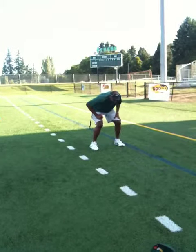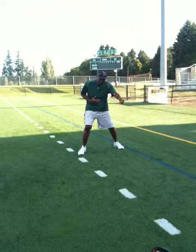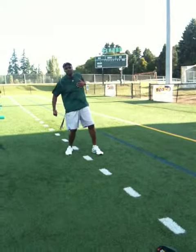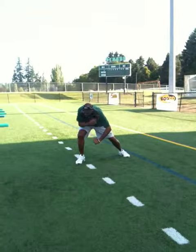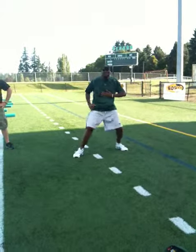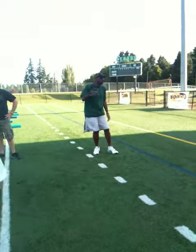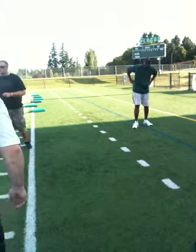If I've got a nose man here and I'm down blocking and I stand up, the defense is going to read that. If you're trying to clear this guy and you stand up, he's going to knock you over. You have a better chance executing your down block at shoulder level. If you hit from up high it's not going to be as effective. That first step — make sure the line of the shoulder stays down low. Go low. Now let's go through the down block — we'll go to our right first.